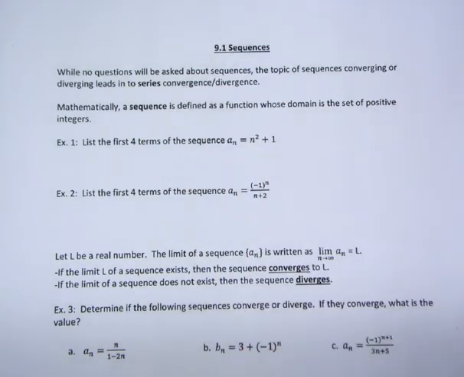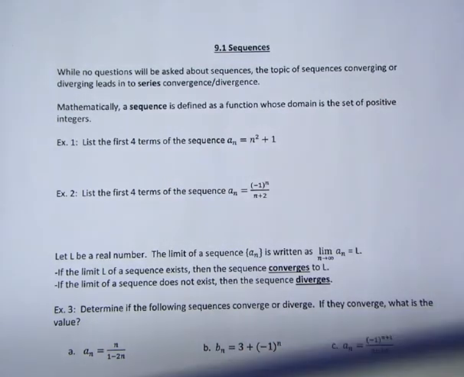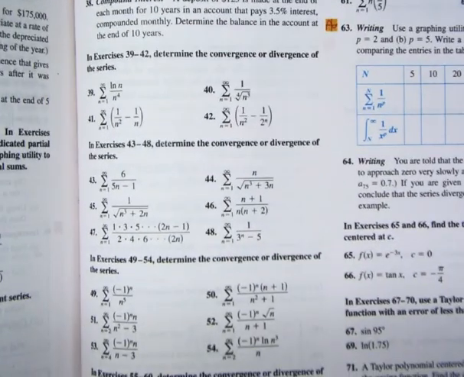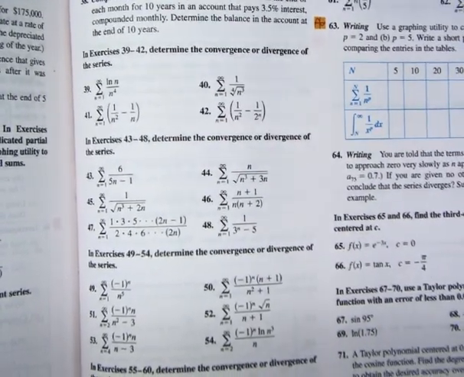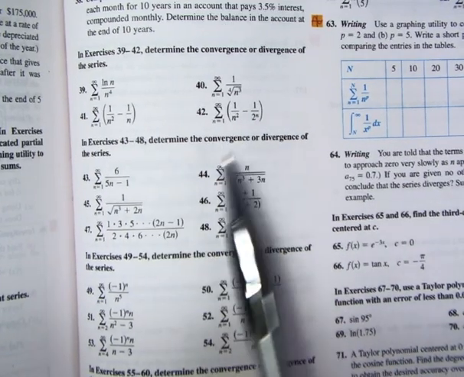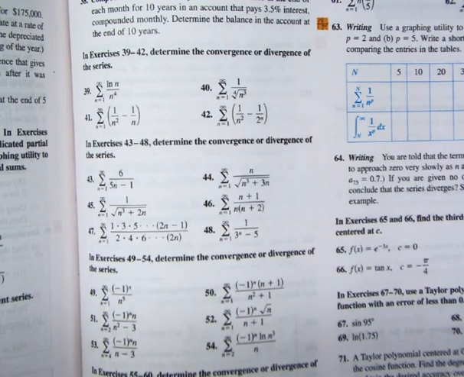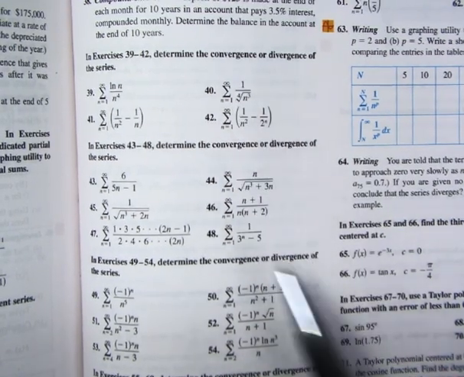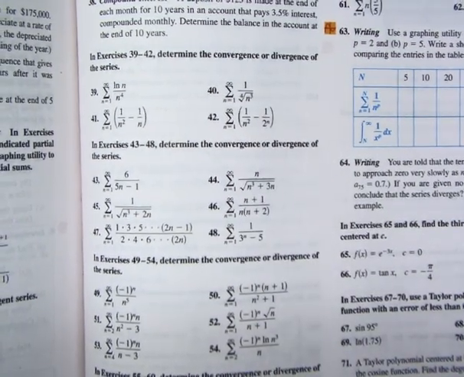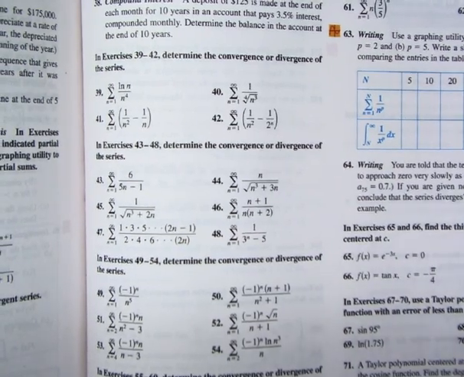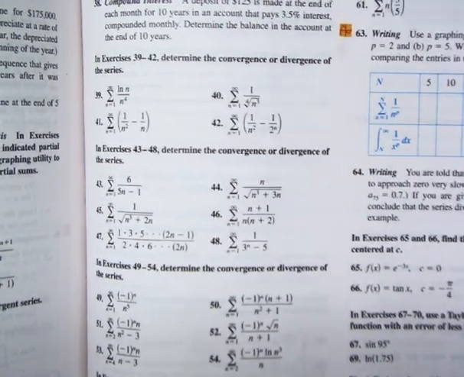Just to show you a few examples in the book of what we're doing, you notice the directions all right here. It says determine the convergence or divergence of the series. Determine the convergence or divergence of the series. It's all about infinite series. Notice the top thing is always infinity. You're going to be adding infinitely many things together, and is it approaching a value? That is what we are going to be doing.